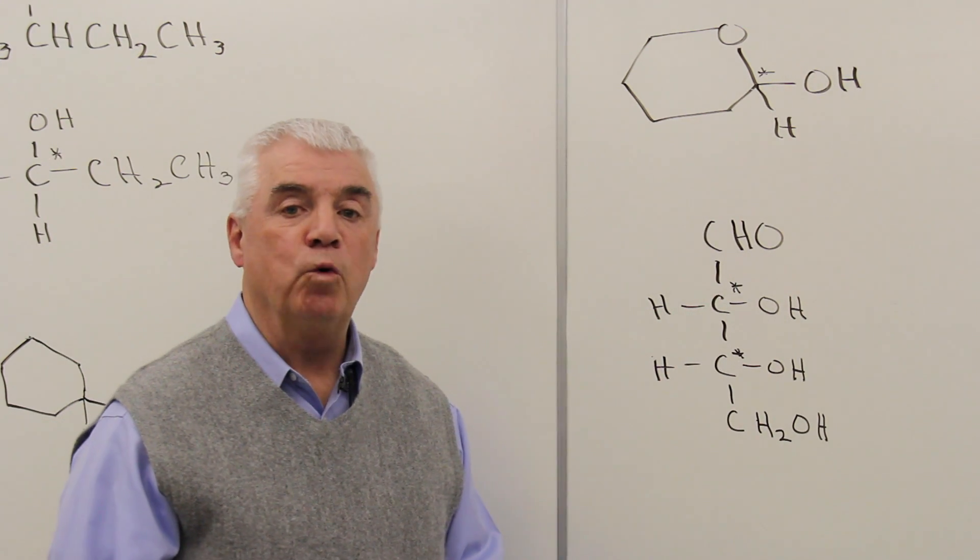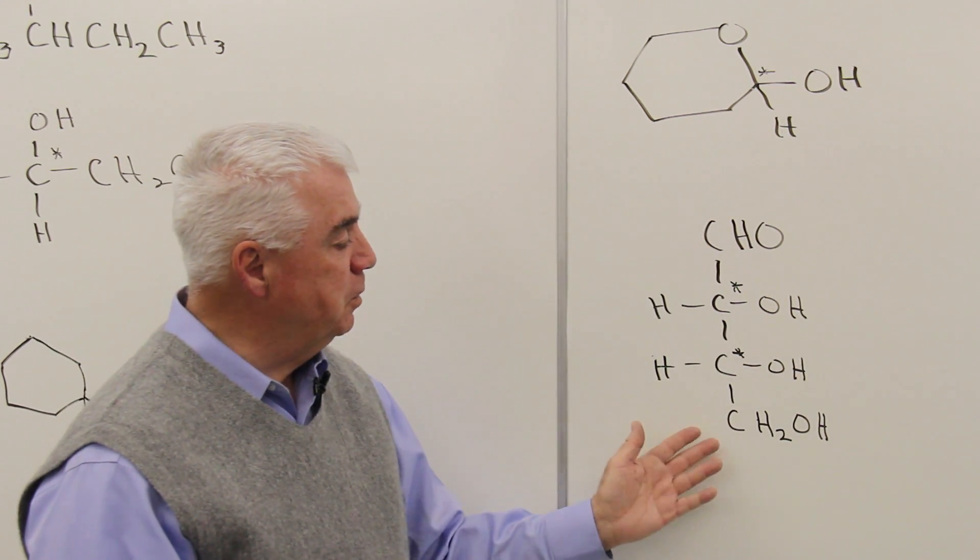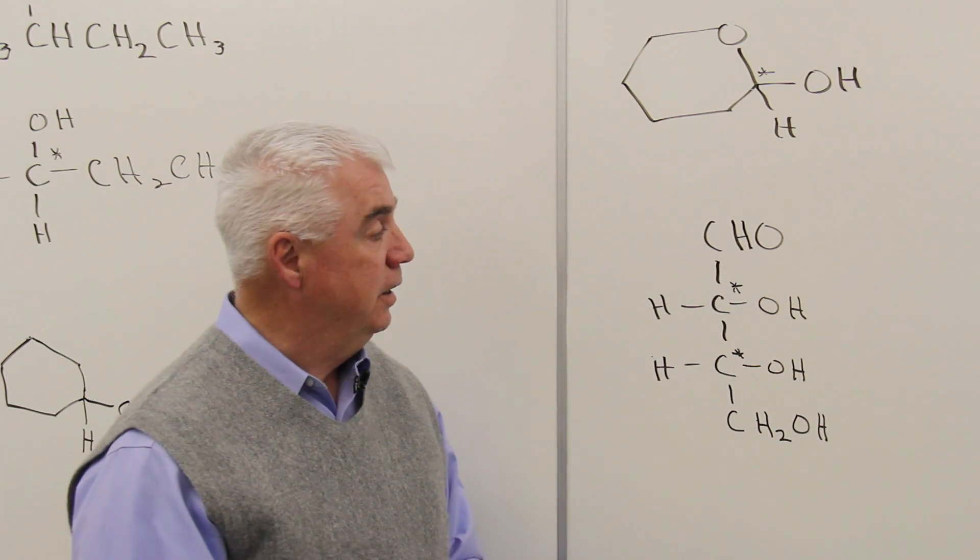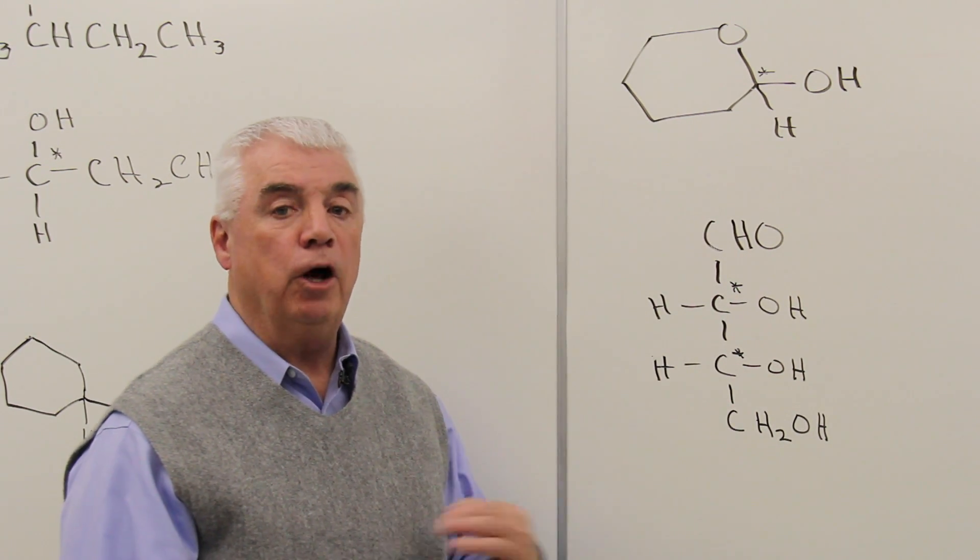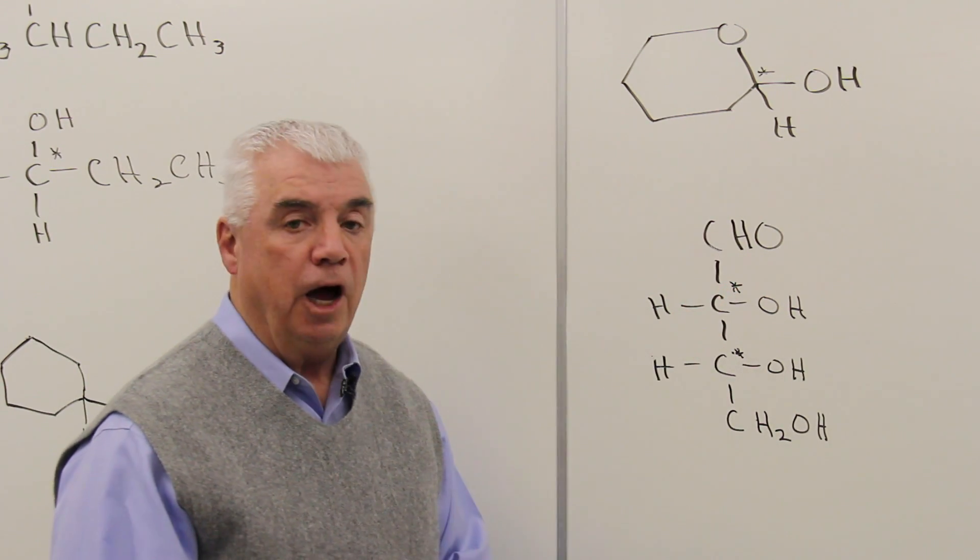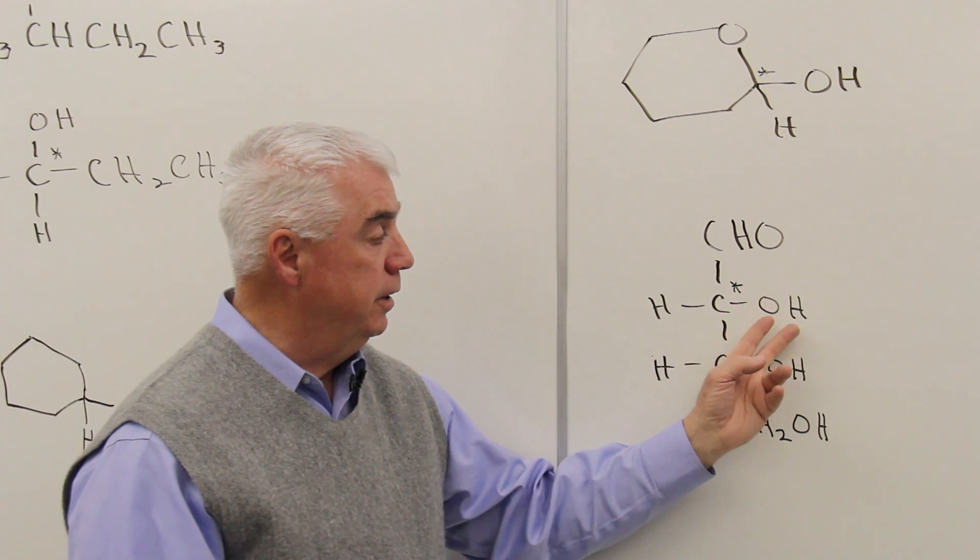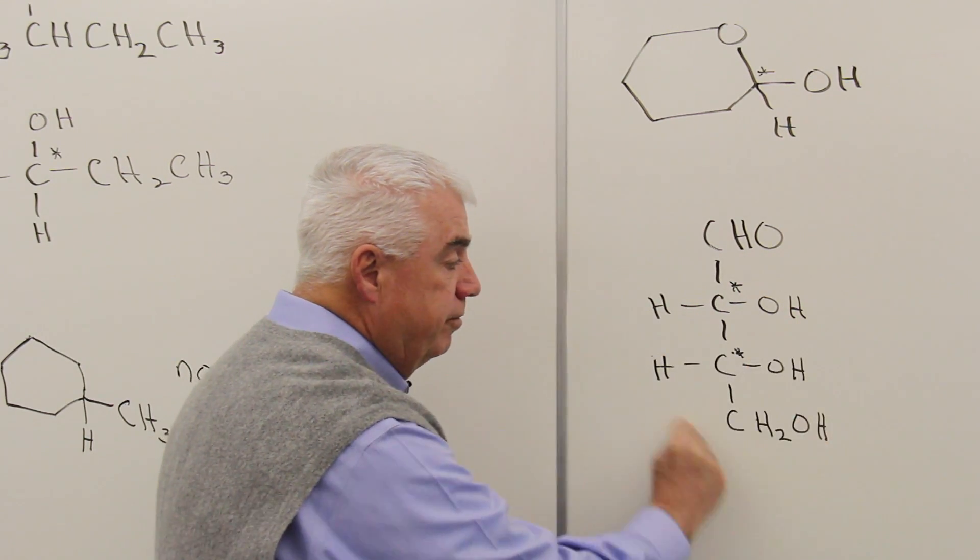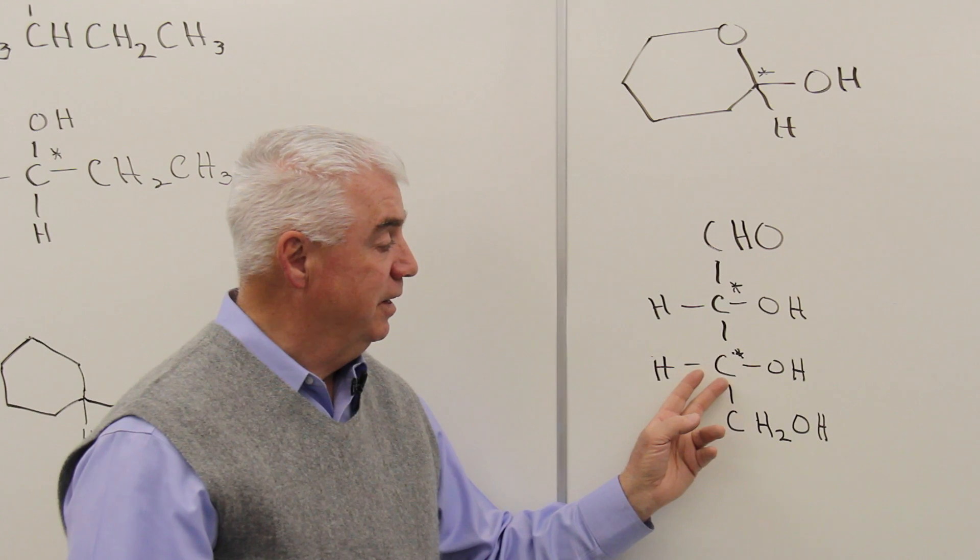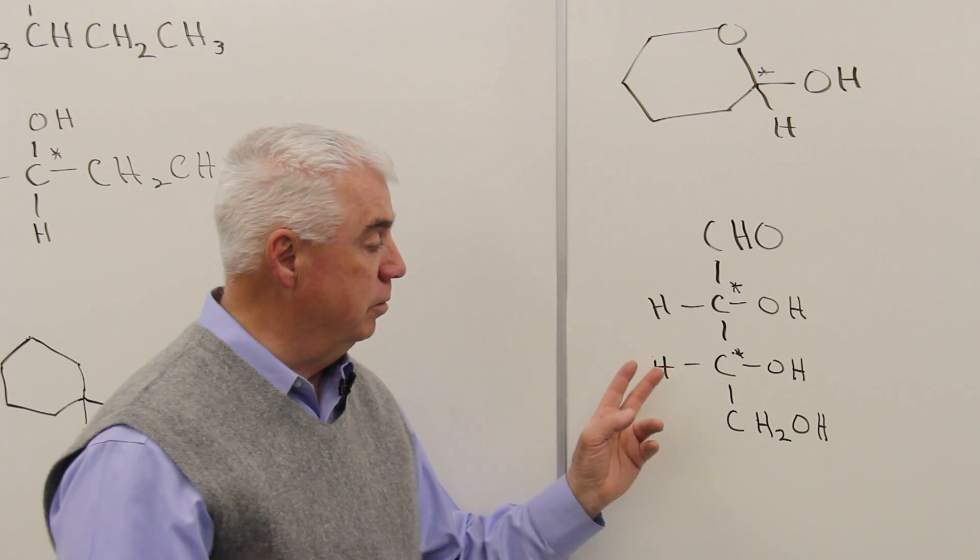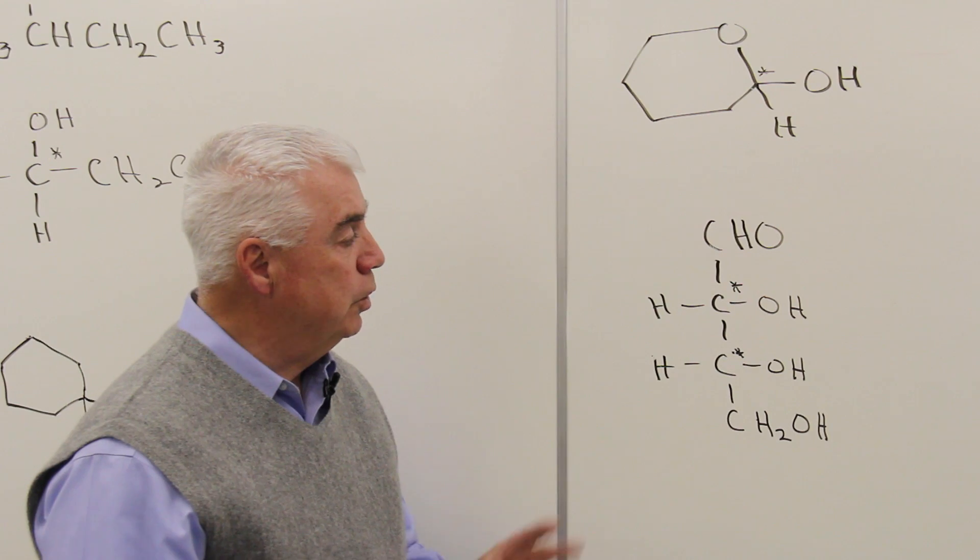It's possible for molecules to have more than two chiral carbons. Glucose, for example, has four chiral carbons, we'll find out. Here's this particular structure has four carbons, so it would be a triose. This is an abbreviated form of an aldehyde here at the top. So we could also say that this is an aldose. It's an aldotriose. And there are two chiral carbons. Let's see if we can make sense of them. Here at the top, I've got a CHO. That's different than hydrogen, different than OH. And it's also different than all of this collection at the bottom. So this upper carbon is a chiral carbon. Same kind of analysis convinces us that this bottom carbon is chiral. OH CH2OH differs from all of this collection at the top. Two chiral carbons in this molecule.